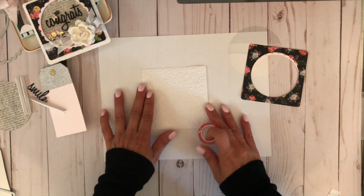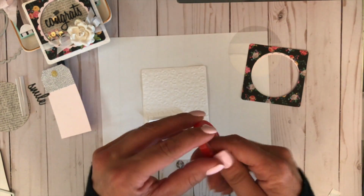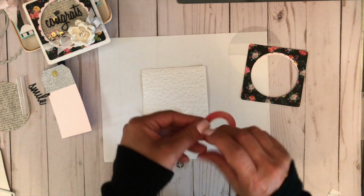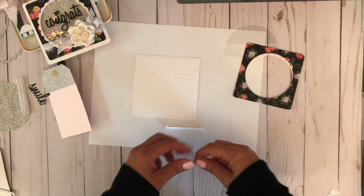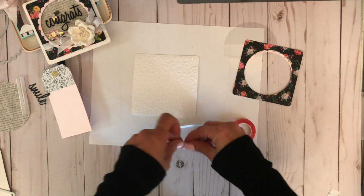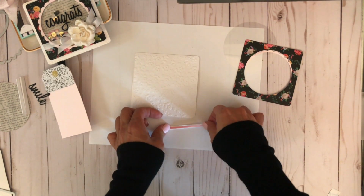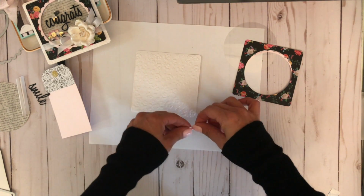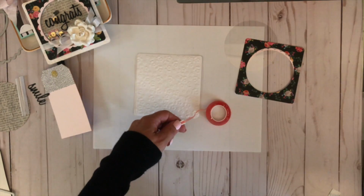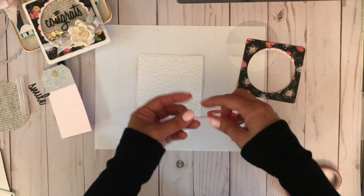Okay, now we're ready to assemble our pocket, and we're going to adhere it with the hinges. And so what I like to use is this thin tape. In fact, now I need a little bit thinner, so I'm going to grab this one. And you just adhere it to your hinge on both sides. And let me see if I can find some scissors. Here's some. And you're just going to do that to all three of them.